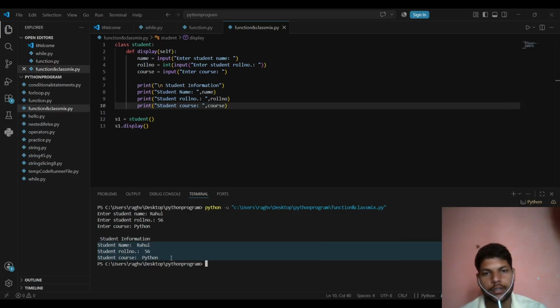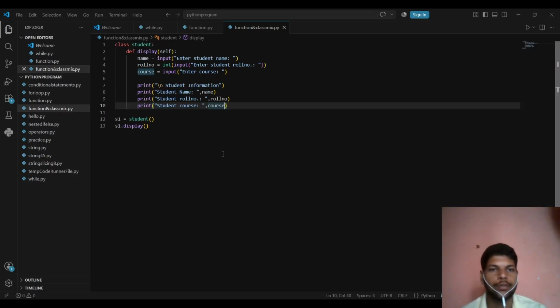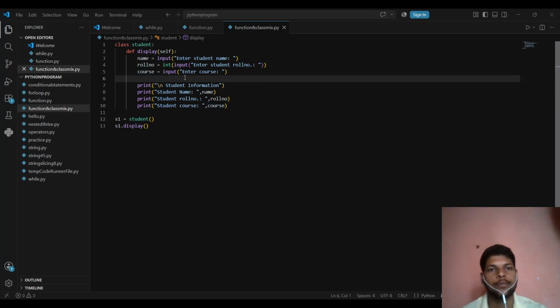So that's how you will be able to do the questions of class. Class is an easy topic. When you solve a lot of problems, then you will build your logic, and you will be able to write the syntax of the code. With the help of problem solving, you will be able to see yourself at a good level of coding. So practice is very important. Let's see the second question.